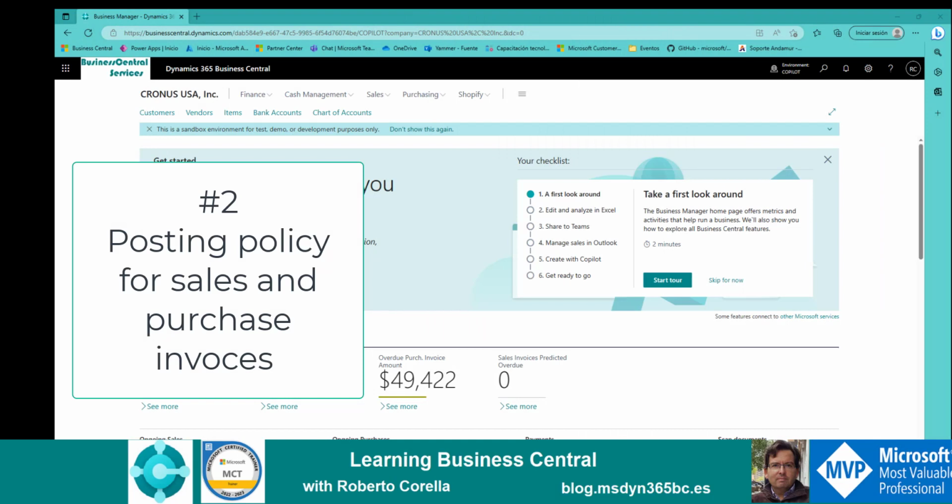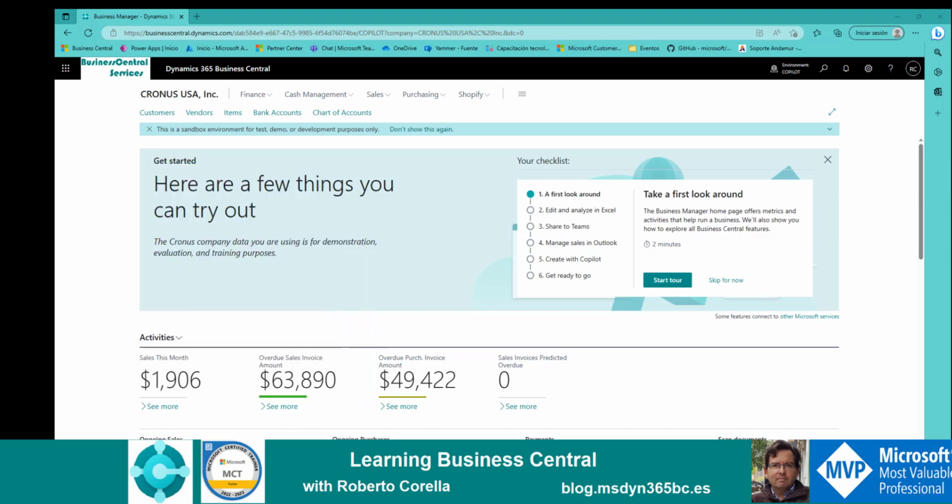Okay, move on to the next hidden gem. In this case is posting policy for sales and purchase invoices. Sometimes we may get an error when some user posts an invoice from an order, when you only wanted to receive or send the items.